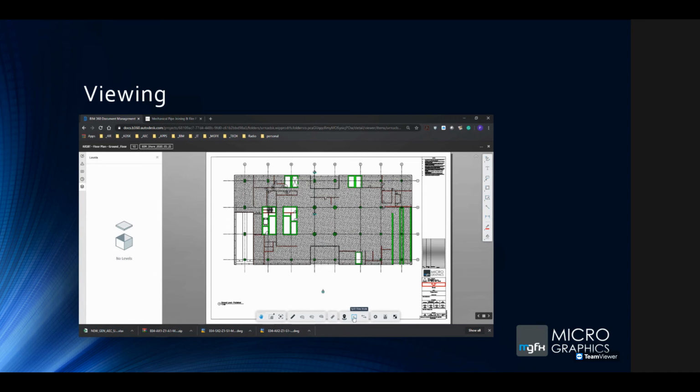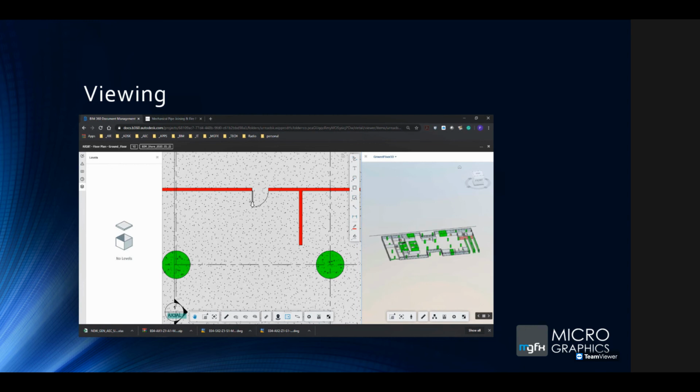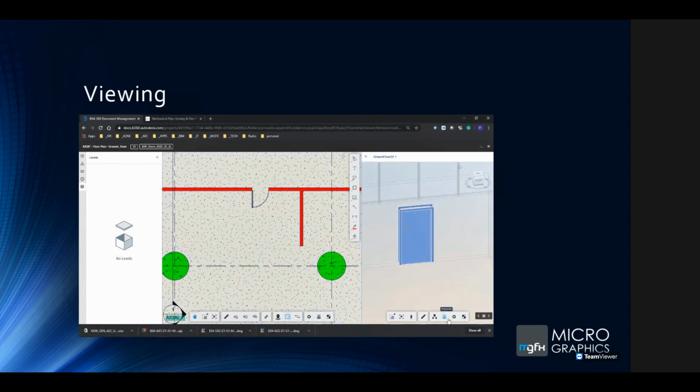You can also split the view. There you can see a nice big 3D view. You can change that view out. For the ground floor, I prepared a short 3D view that was cropped, just to show you that if you select something in one view, there I select the door, then it zooms in on that door. And if I switch on the properties for the door, then I can see the properties as well. There's lots of tools that are available in here.